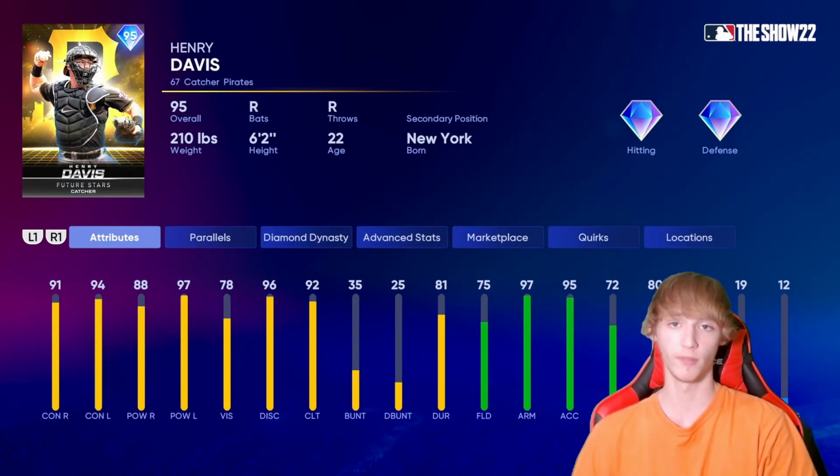Gotta love it. At number 4, though, I'm putting Henry Davis. I also like this card a lot here from the Pirates. Diamond hitting, diamond defense. 91 contact right, 94 contact left, 88 power right, and 97 power left on this catcher card.